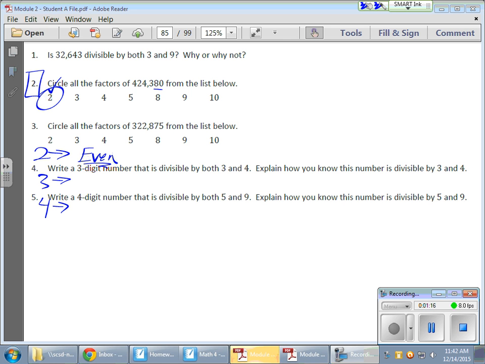So the number 80, now is four a factor of 80? If so, then the entire number is, which is kind of cool. So is four a factor of 80? And sure enough, you're right, this goes 20 times. So all you have to do is take a look at the last two digits. OK, so if four is a factor of 80, therefore, four is a factor of 424,380.